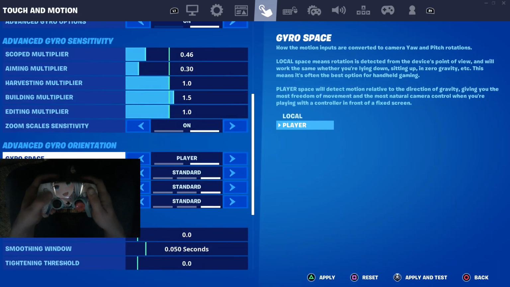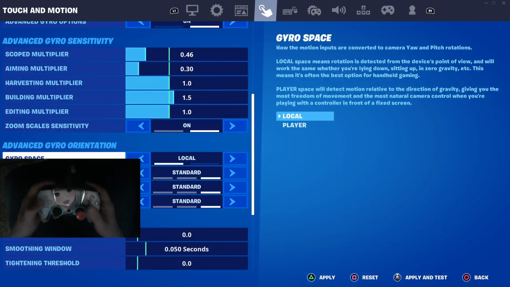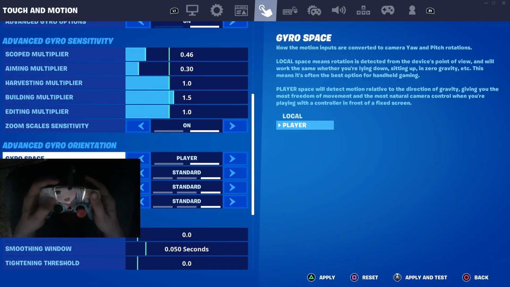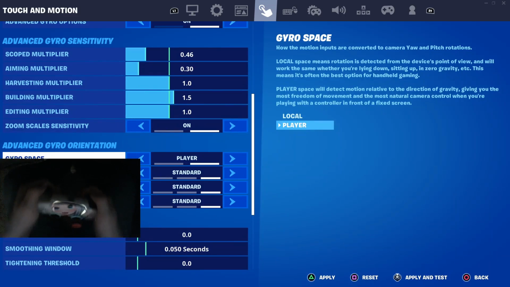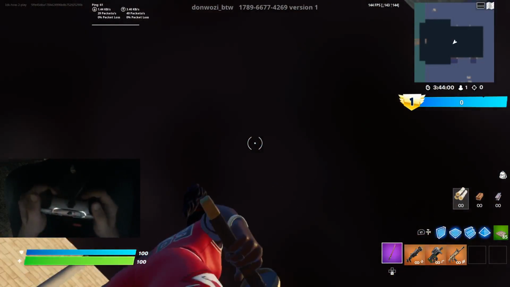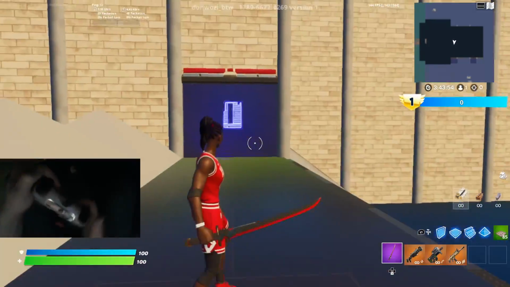Gyrospace just tells the controller to either use its orientation or its orientation to the floor to turn the camera. For example, local means that this movement will always be left and right. So if you tilt your controller up, it's still going to be this movement like you're driving a car. Player means that as you tilt your controller up, the axis will change. So now this way is going to be left and right. When you have it tilted halfway, it's going to be a mix between the two. But on local, it's still going to be this way. Here's what local looks like. Here's what player looks like.